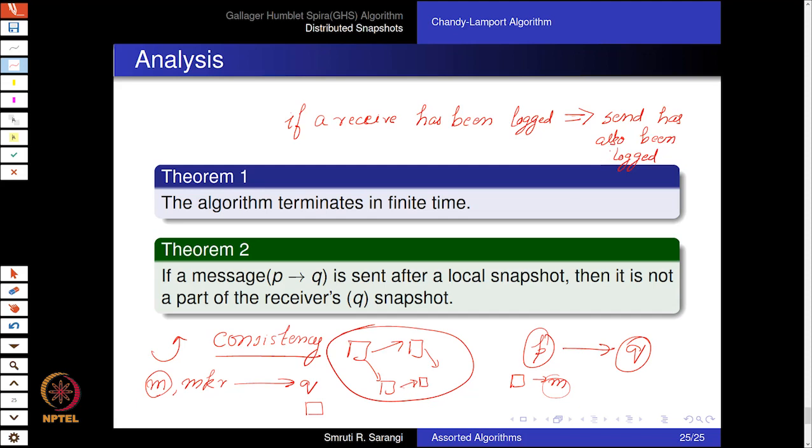So what we were actually able to prove was the contrapositive of this, that if the send has not been logged, then the receive has also not been logged, which is what we were just able to prove over here. And this is the same as this. A implies B is essentially the same as not B implies not A. So this is essentially proof by contrapositive. This is what we have done. And so we have one algorithm of at least recording a consistent snapshot in a distributed system.